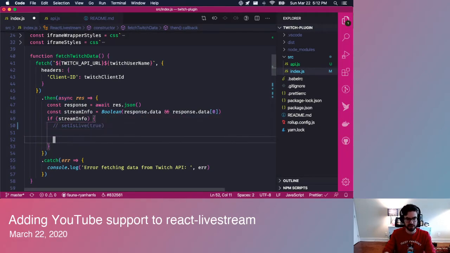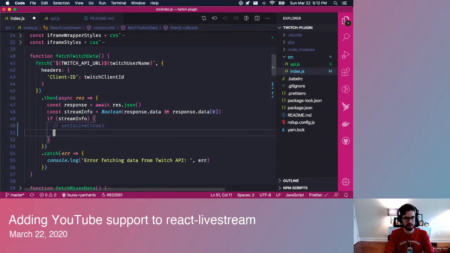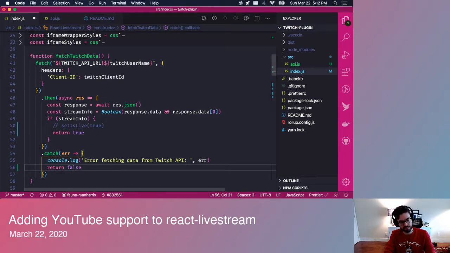So we can comment this out and say, hey, return true, right? And then if we get an error, we're not live streaming because something went wrong with the API request, so we'll return false. Actually, we don't need, I mean, we can return false. Let's do it.